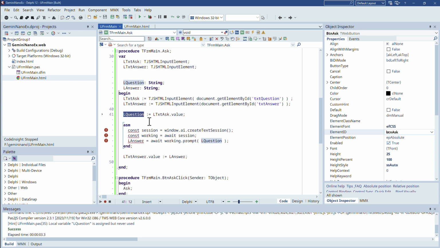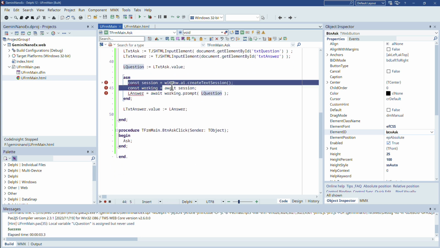And then I still need JavaScript, because this is not part of the language yet. This is something that is in the labs. So of course, TMS has not added it into their own components or into their own framework. So we literally just write some JavaScript here in order to use that functionality from the development version or from the canary version of the browser.